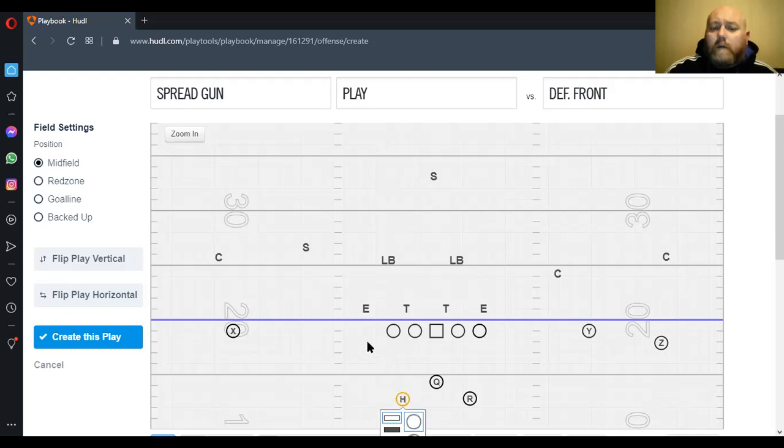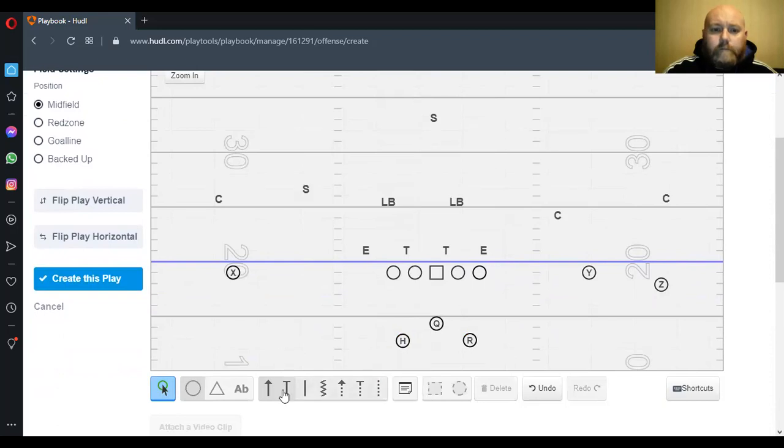Put him in pro. And when we're in pro, that opens up a lot of alleys for us, because we can then do things with our pro across the backs.